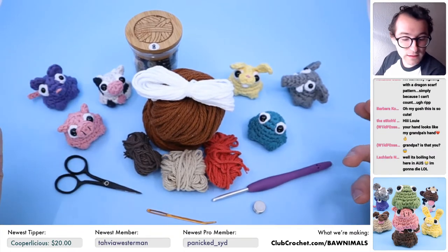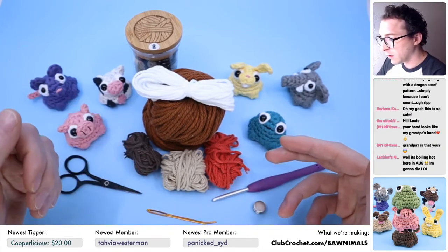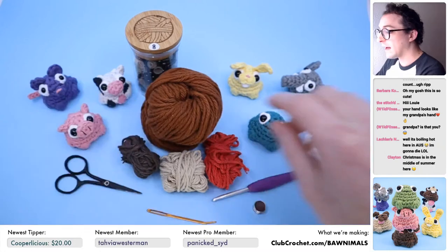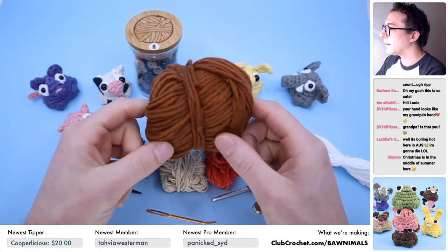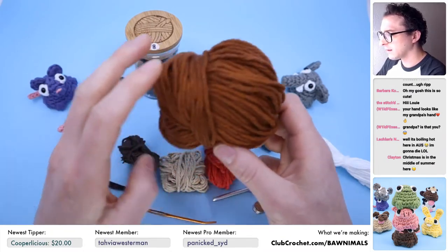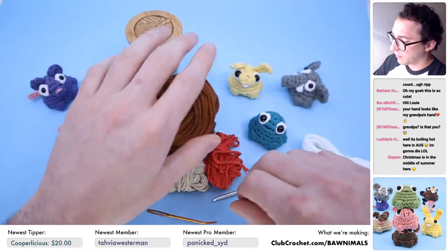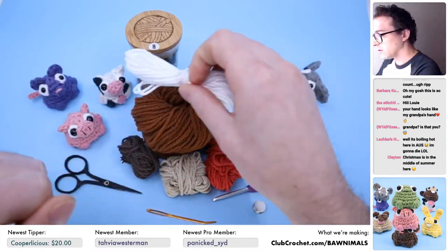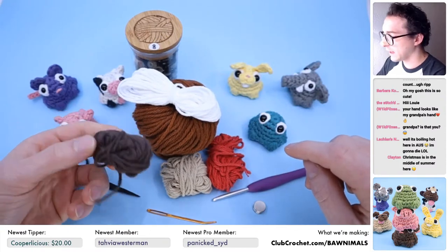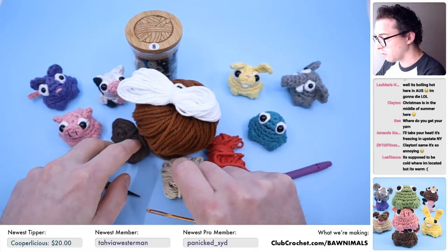Because reindeer is in the lead right now, I went ahead and grabbed some colors that I thought would be very reindeer-y. So we got brown here. This is going to be maybe for the body. This is actually the last of this color of brown. I've been using this for a long time and they discontinued this color a long time ago. I think it's a Lion Brand cotton yarn. But I thought, you know what, this is a nice special occasion and we won't need too much of it. So let's break into the last of what I got for that brown. I grabbed some darker brown, and maybe I'll use this lighter brown for the antlers. I don't know yet. We'll figure it out together.